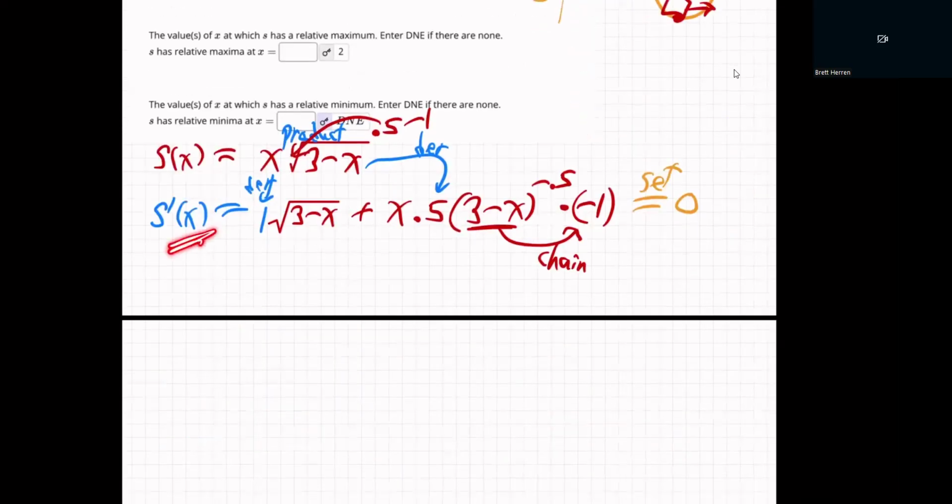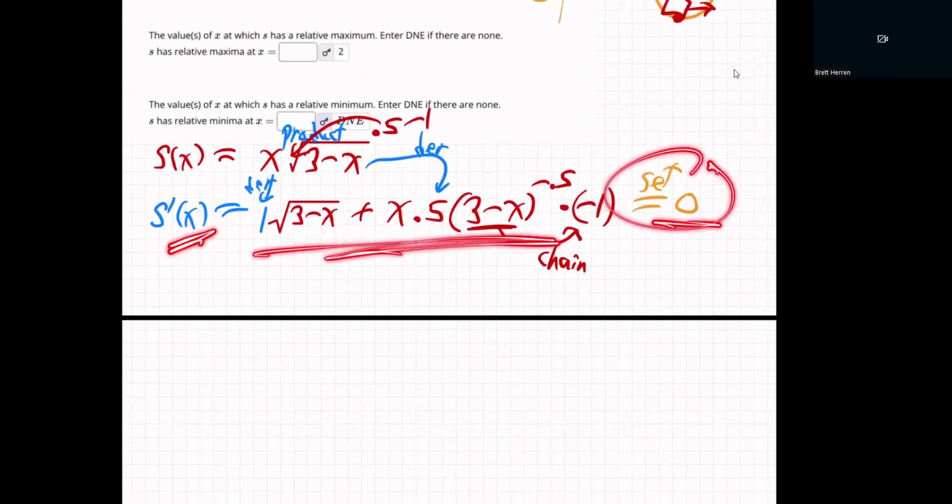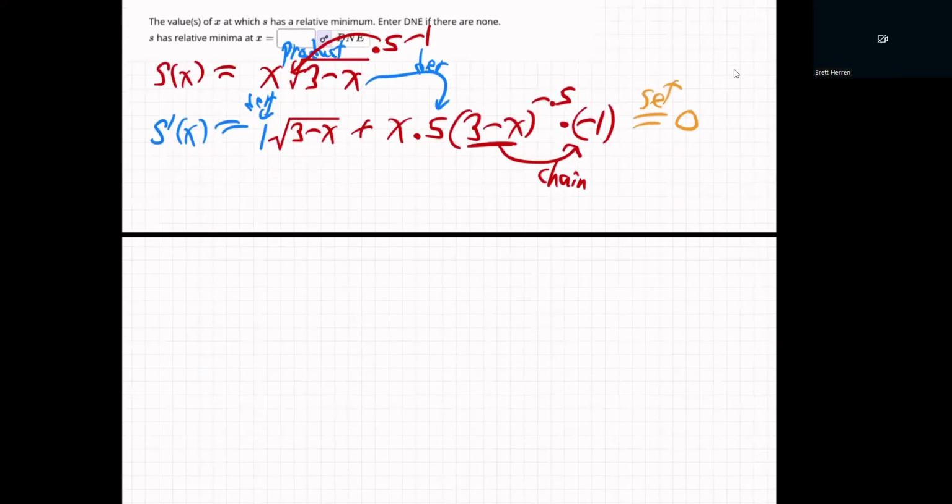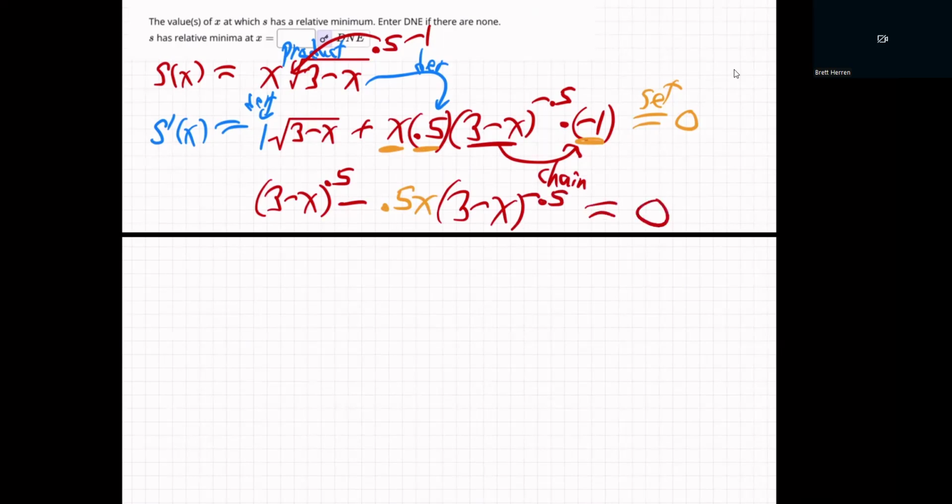So I've got to take the derivative and set it equal to 0. Find out what will make this whole mess equal to 0. Now, this is not easy. Let me help with this. I'm going to suggest you make this 3 minus x to the 0.5 minus, and I'm going to put these numbers here. This is a 0.5 here. So I'm going to multiply x times 0.5 times negative 1. That's negative 0.5x, just to keep it simple. Put those together, and then we have 3 minus x to the negative 0.5 equals 0.